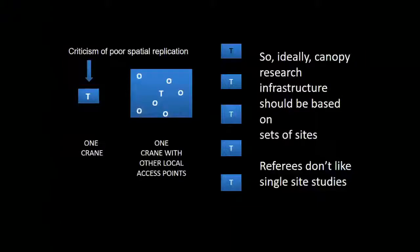So one of the major criticisms of canopy crane studies has been that often it's just one point in the forest, just one canopy crane. It's usually 1 hectare of forest access. So what we propose in this review paper is to really start incorporating multiple methods. We've got this crane, so now we can start doing very detailed experimental studies using the crane, but then also make sure that we are incorporating traditional access methods like canopy rope climbing to make spatially replicated points where we do have maybe less highly detailed studies, but we do need that spatial replication.